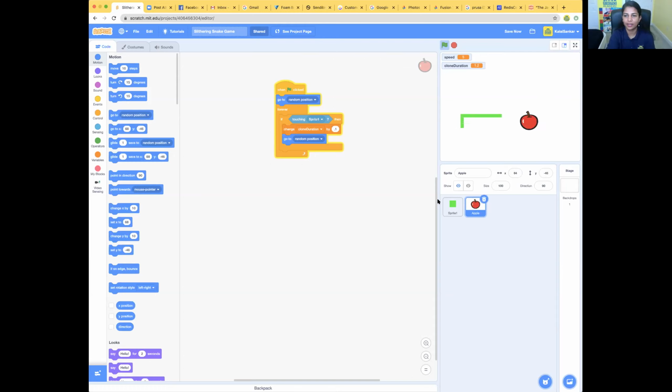Maybe when you start the game, you could set the clone duration to 0, so it's just a small dot. We can do it, but we want it to be a little bit bigger. Now it doesn't have any condition. I haven't written the code for the game to be over, so I'm able to run over my snake, and I'm able to run over the edges of the game.